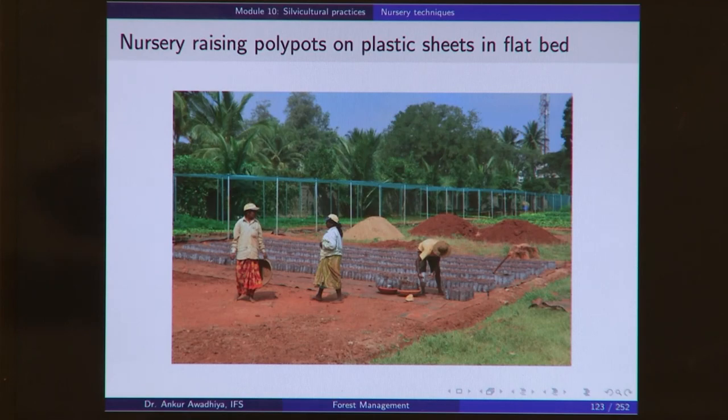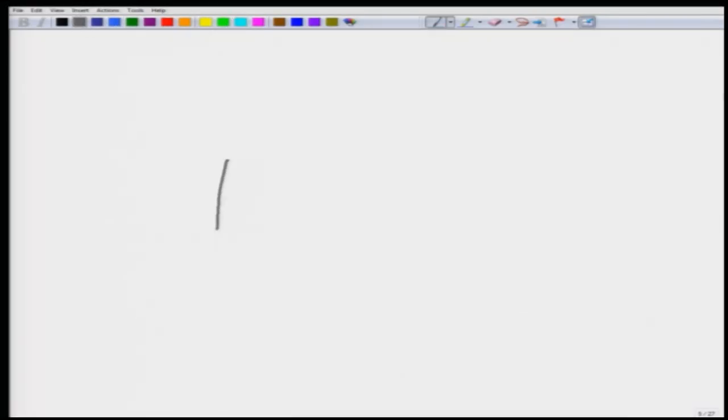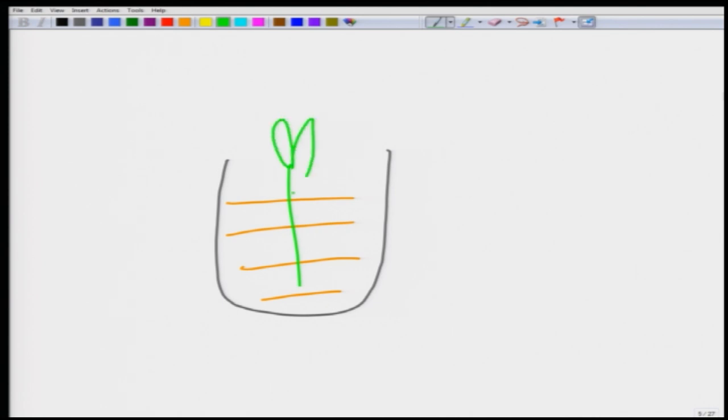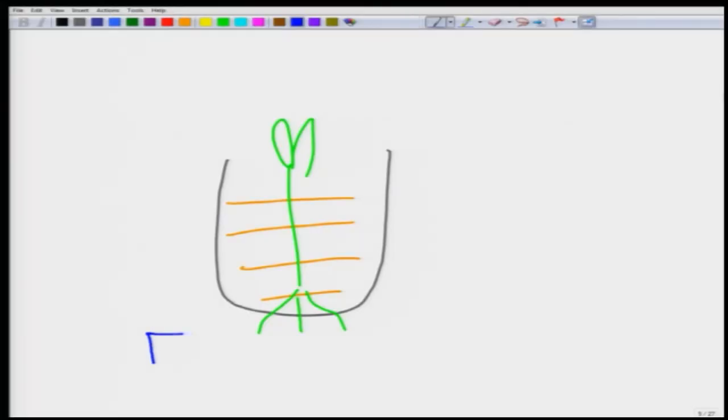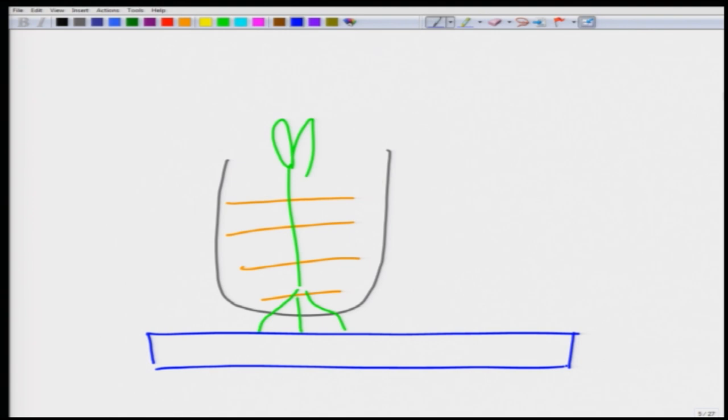So, essentially what we are saying here is that in the case of a polythene bag, we have soil here, we are raising a plant here, but in certain situations the roots of the plant are able to penetrate the polythene bag. And if these roots are able to reach into the ground, then the plant will start to establish itself out here in the nursery. Now, a nursery is not meant for the seedling to establish itself. A nursery is meant so that the seedling can later on be transported to the field and planted there. So, to prevent its establishment, what we do is that we add a thick sheet of polythene below this polythene bag, so that the roots are unable to reach the ground.